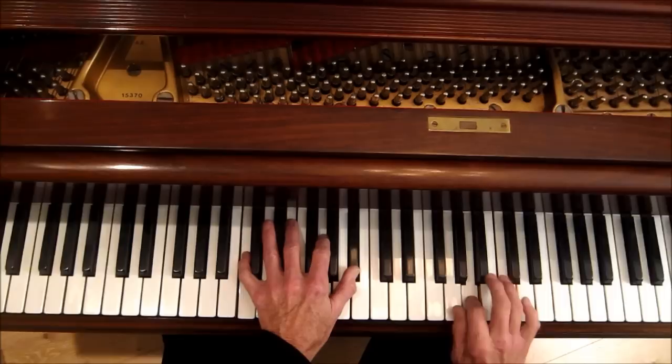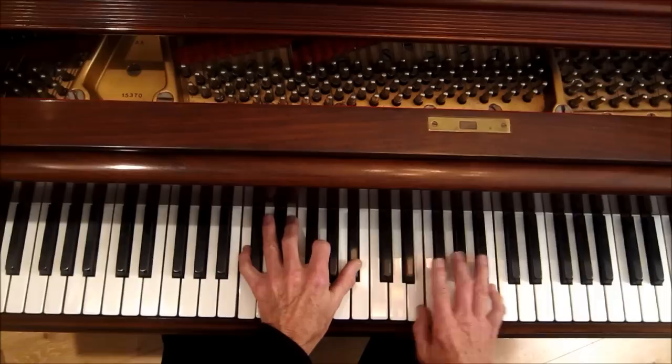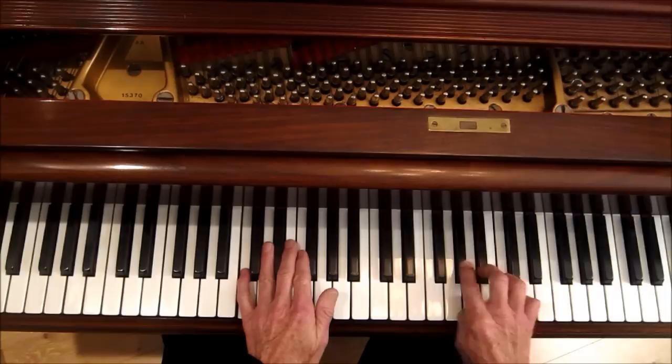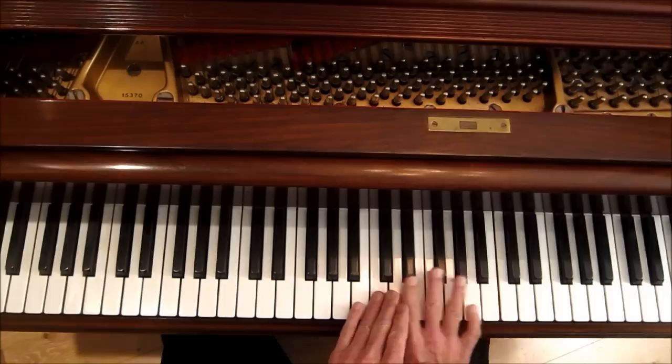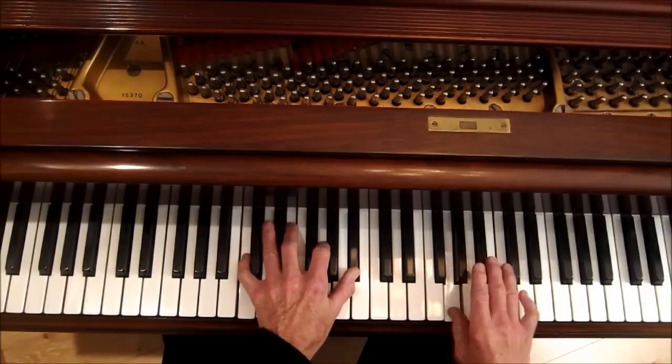So you can see that it's alternating between half steps and whole steps, and it's symmetrical. Because it has that formula, it's symmetrical in the same way that a chromatic scale is symmetrical. In other words, every interval in the scale is equal, half steps, or a whole step scale is symmetrical in that every interval in the scale is whole steps. This one alternates between whole steps and half steps. So here we go again: half step, whole, half, whole, half, whole, half, whole. Now that fits a C7 chord, or a C dominant 7.